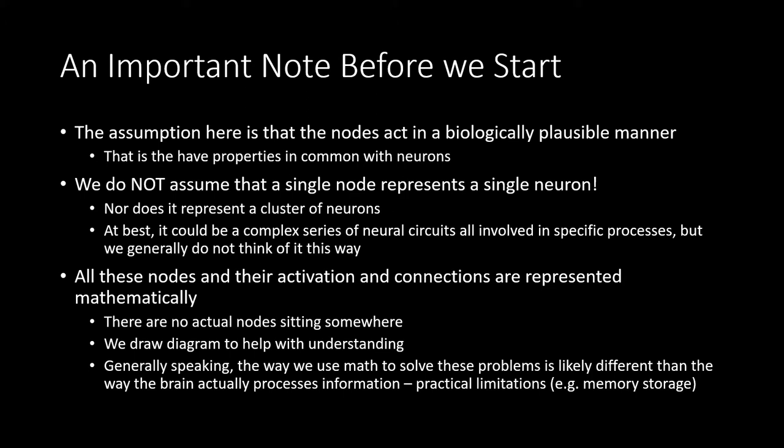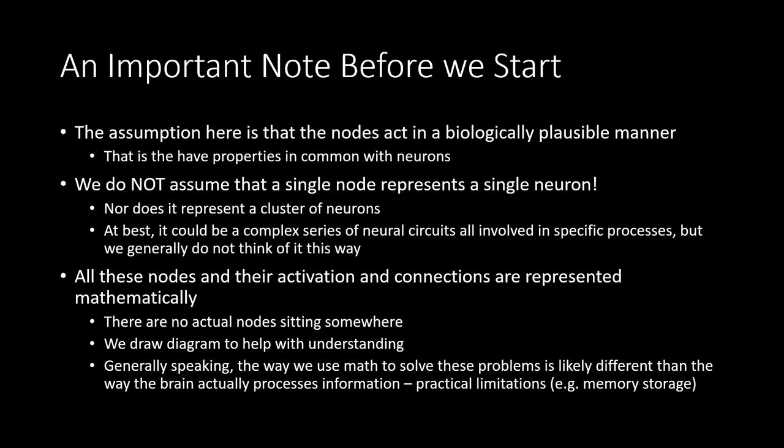Another limitation or thing to remember is that all of these nodes, their activation levels, their connections, the way they transfer activation, their baselines, all of this is represented mathematically, right? This is all done through matrix algebra, matrices and transformations of matrices, right? There are no actual nodes anywhere. It is all matrix algebra, which is very much like actual algebra that you were taught in high school, except instead of using single values for x's and y's, you use entire matrices. It allows you to operate on huge amounts of data simultaneously, as opposed to finding hundreds of x's and y's. We draw the diagrams for understanding. They're not actually represented in that manner, other than theoretically with the connections.